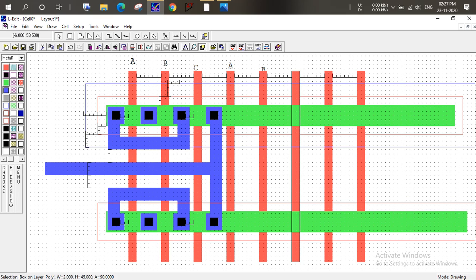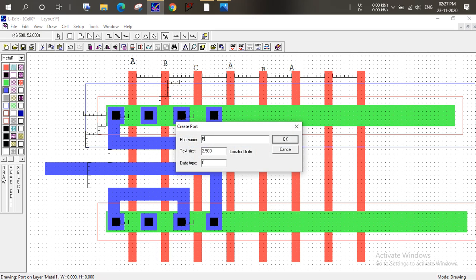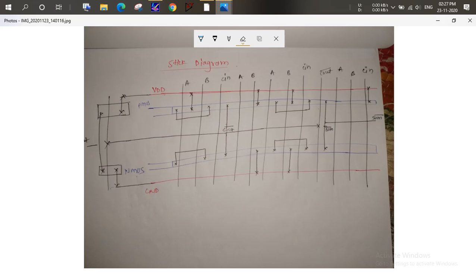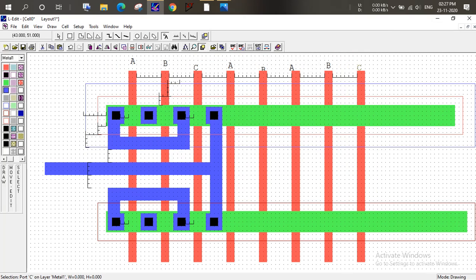That is our B, that is A, that is B, that is C, and how many gates do we have left? A, B, C, C out, A, B, C, 4 gates we have to draw.